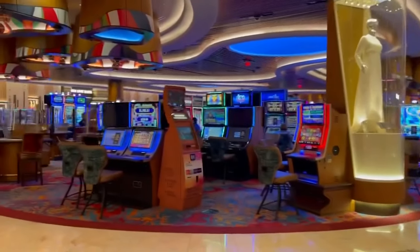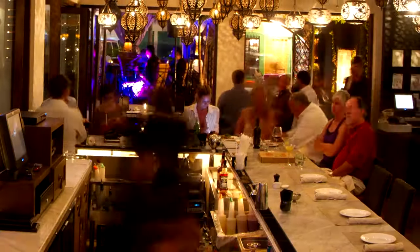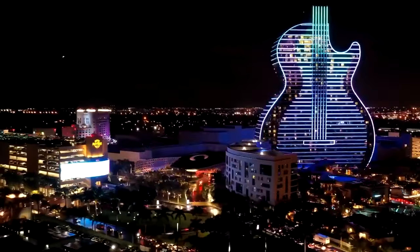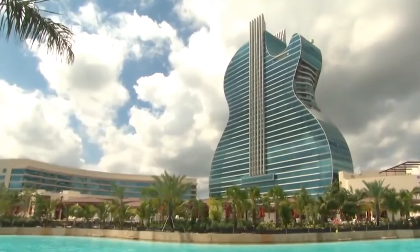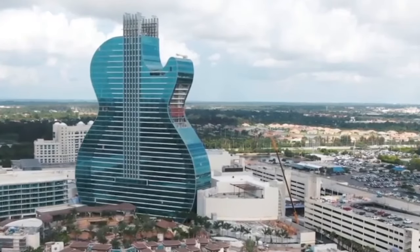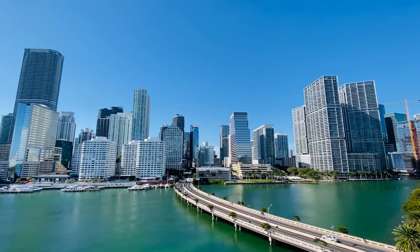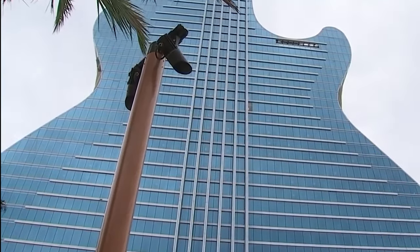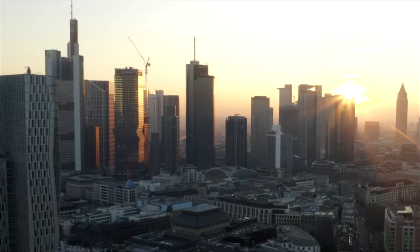The Seminole Hard Rock Hotel and Casino is a sprawling complex that includes 19 restaurants, 20 bars, shops, nightclubs, and a spa. Designed to resemble back-to-back guitars, complete with guitar faces and brightly lit strings, this engineering masterpiece reaches 450 feet in the sky, outfitted with floor-to-ceiling glass panes. Boasting the sun-filled and sunset-laden South Florida skies, the guitar hotel is truly an architectural marvel that redefines the South Florida skyline.